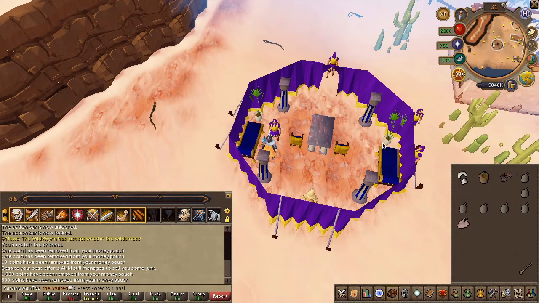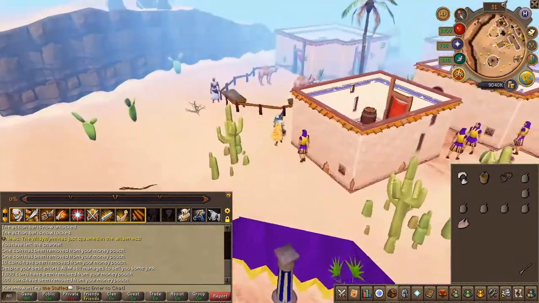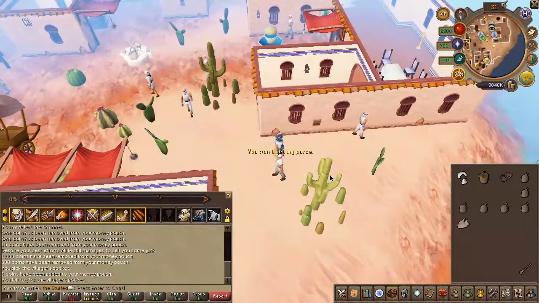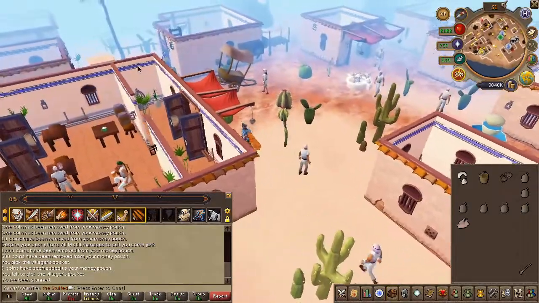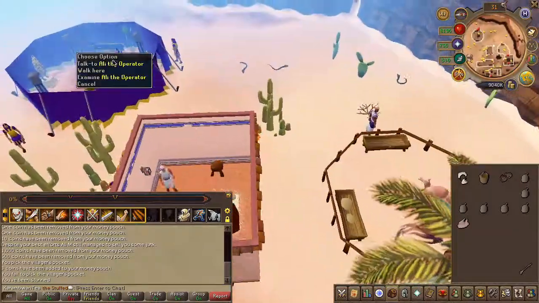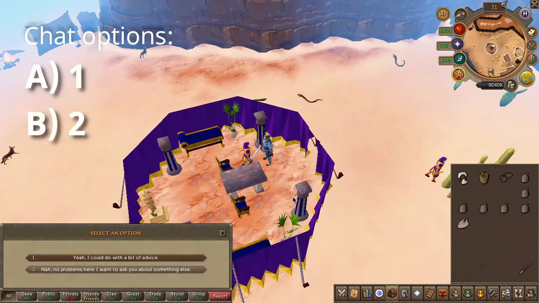Attempt to pickpocket one of the villagers. These are the level 2 NPCs. Fail. This is part of the quest. Then return to Ali the operator once again and choose the first, then the second chat option.